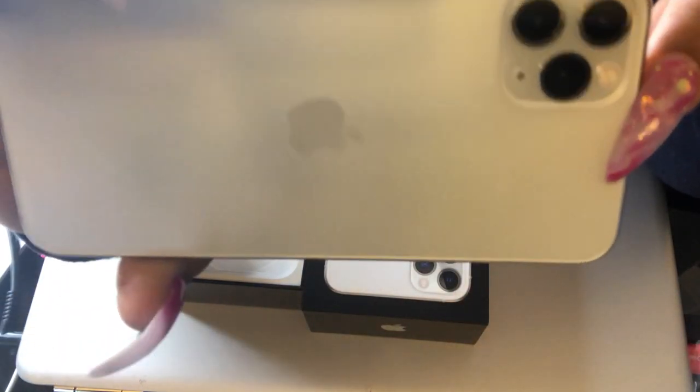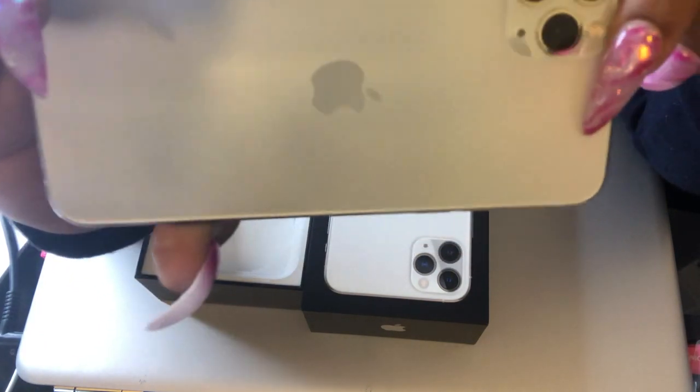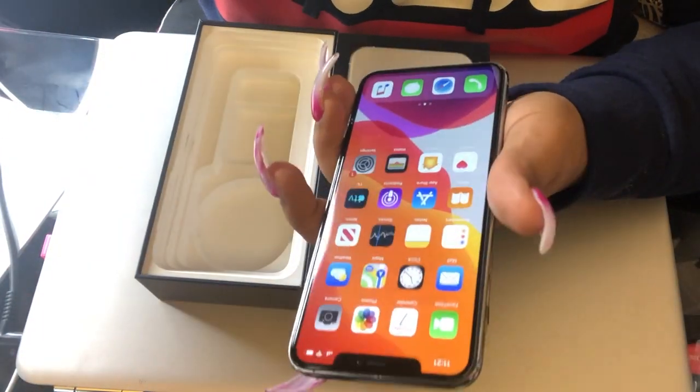But if you are a picture person, a camera person, I would say you might want to get it. But I'm not going to full-fledged say get it because I have not played around with it yet. I do like the couple of pictures that I took with it. However, we need to see if it's worth the money.